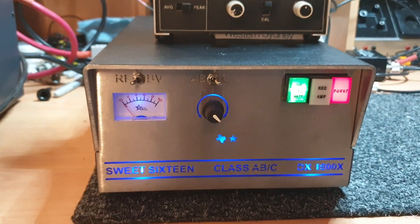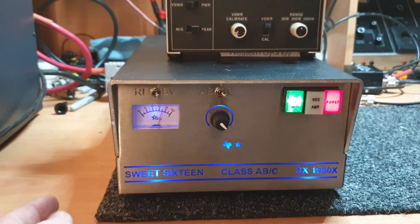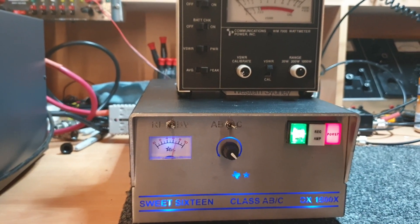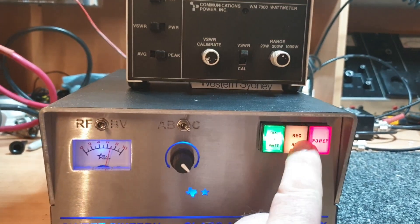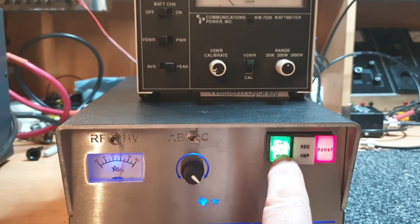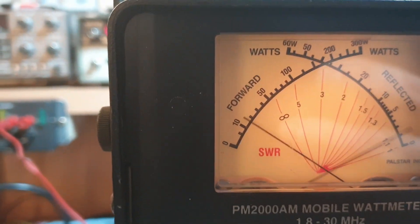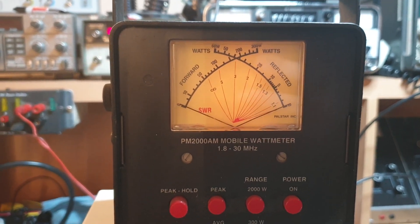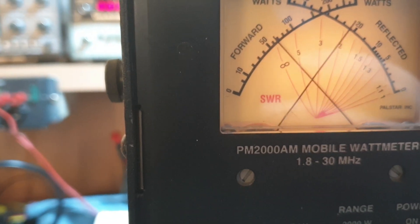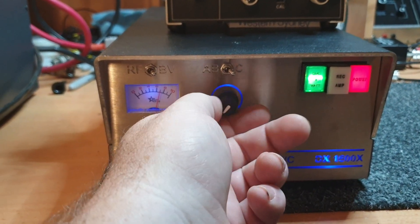So about 500 watts in class AB. When you go to class C obviously you're broadening out a little bit and getting a little bit more power. I'm thinking it's the bias voltage — I'm trying to remember now, the BV. Someone can make a note on the channel. They did have a receive amp as well on them which was quite good. And the other significant feature — the dial-a-watt was always a great idea. You do have a control here which you can cut that power back. So if we go down to low, we're about just under 400 watts, which is probably nice if you're running on 10 meters — you're just legal. And obviously picking up to about 700 watts solid state. So it's just a flick of the knob here basically to adjust your power.